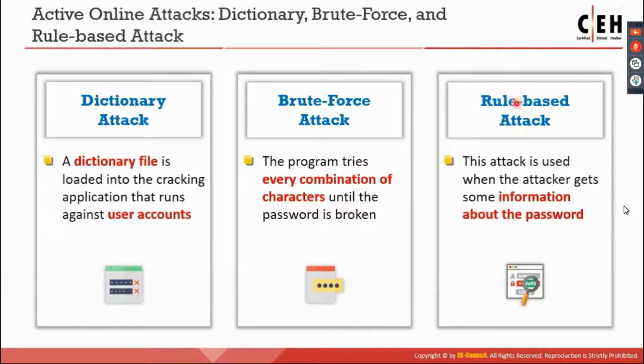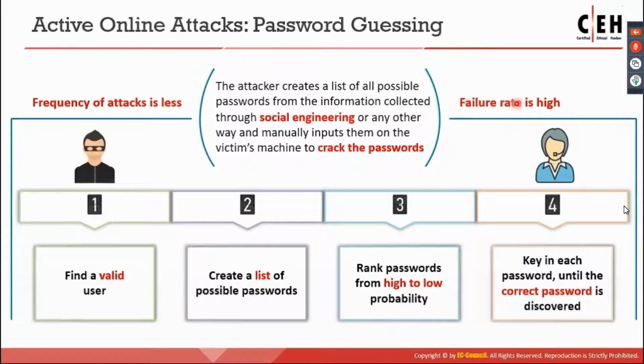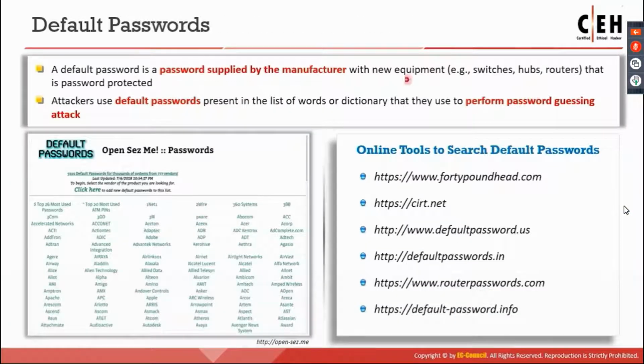Rule-based attacks. Let's say that I have an organization that has accounts, and the account is the employee ID number, dash, and then some password. That is a rule. So if I can know the employee ID number, I have a big chunk of the password already. So I can just use that rule for the attack. Password guessing only works in the movies, or maybe if you're trying to remember your password, it works, but it's hard to do that. Failure rate is very high for password guessing. And there's another one too. This is what I always in my classes introduce my students to, this 4-letter word.